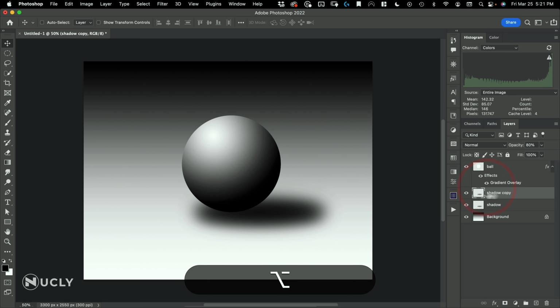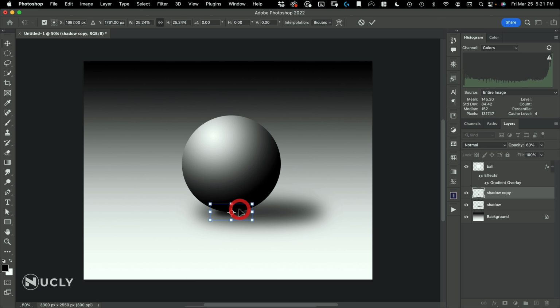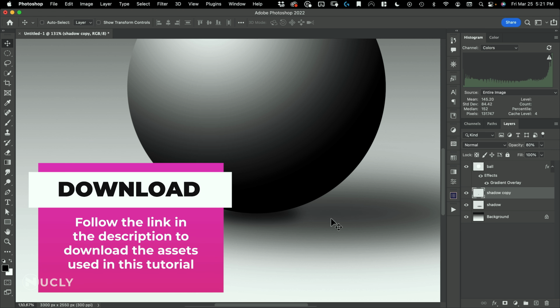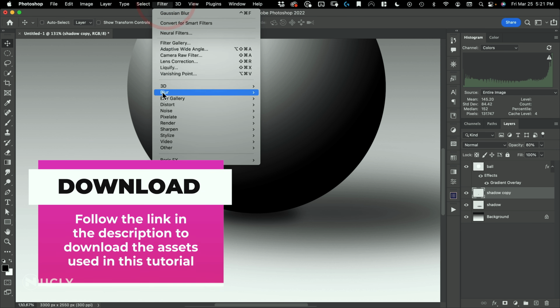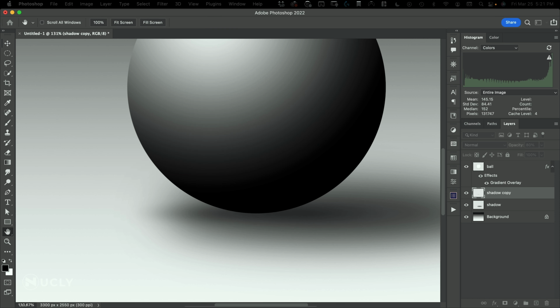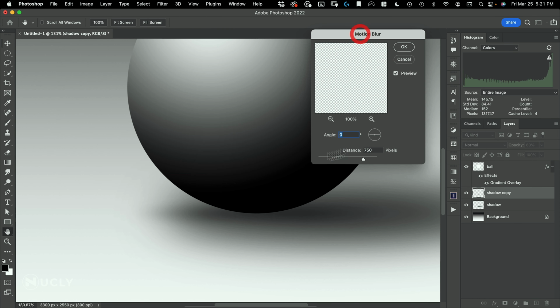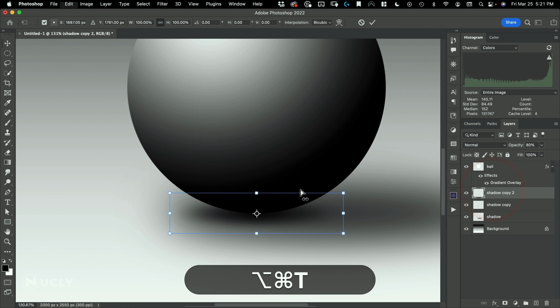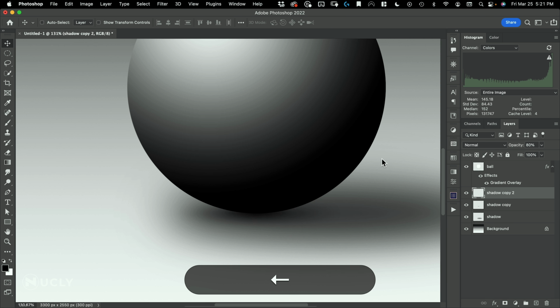So we could make a second copy of this, make it smaller, and put that just where the ball is touching the ground. And I would probably spread this out a little bit this way too, so it looks a little more realistic. And I could do that just with a motion blur. For the motion blur, I'm doing it at a 0 angle, and I'm just spreading it left to right. So it has less vertical blur than it does horizontal blur. So something like this. And then for this, I might even make one smaller that's just where the ball is touching. So something like this.